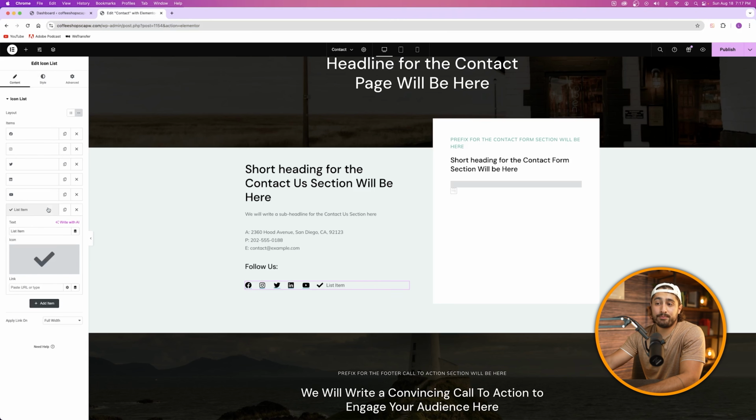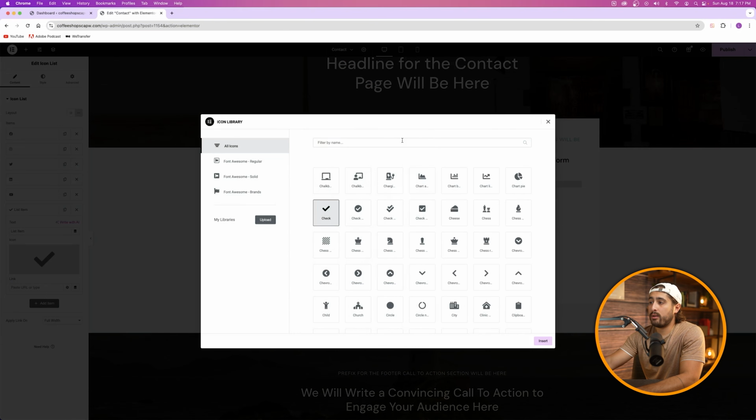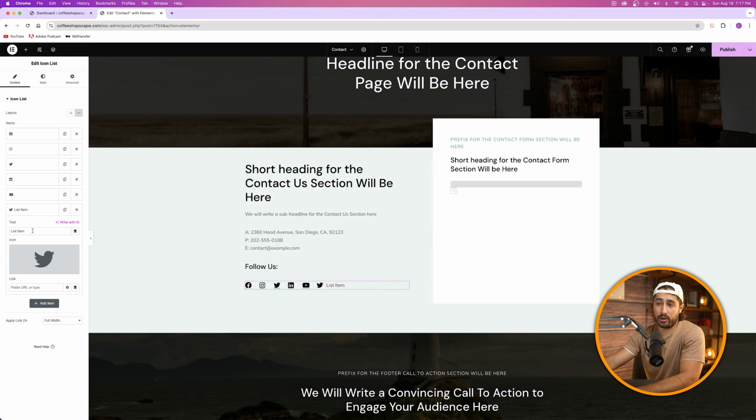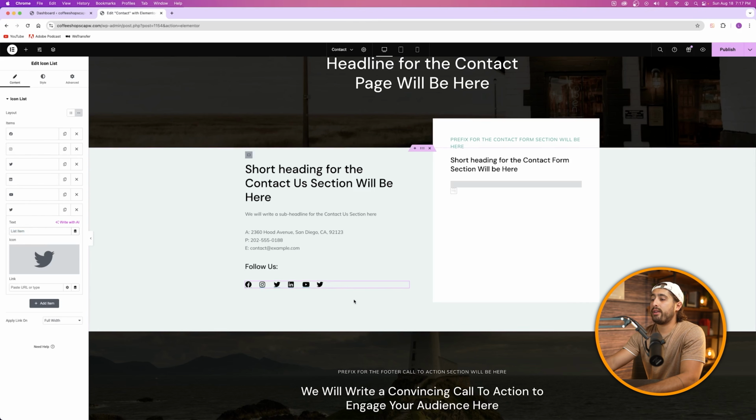You want to add an item. You can click on add, click on the icon and maybe search for like Twitter, for example. And there's the icon. And that's how I would create Twitter. Change the title if you want to. You don't need to change the title because there's nothing there. See how the title displays? So we actually need to delete the title. And now I've got Twitter twice, so I'll delete it. That's how you add a new one.